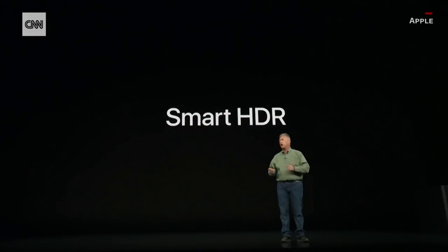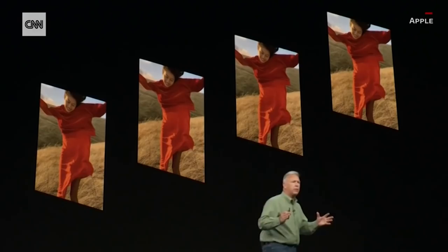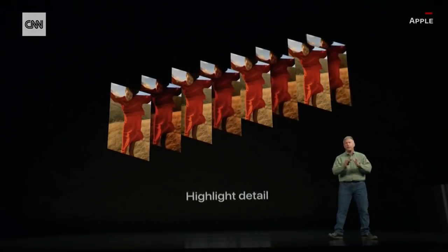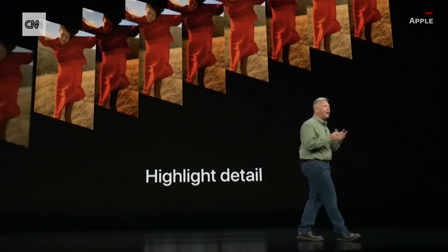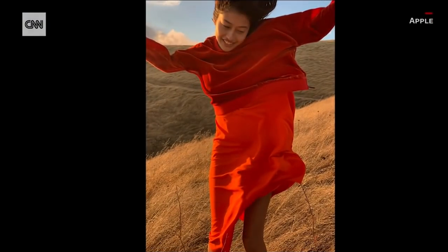We have a brand new feature we call Smart HDR. What the A12 Bionic is actually doing is shooting a 4-frame buffer so it can capture that critical moment. It's also capturing secondary interframes at the same time. And it's doing more than that. It's shooting a long exposure so it can get better shadow detail as well. The pictures look great because you're basically taking one shot at different exposures and different settings and smushing them together so you have the best shot you can get.